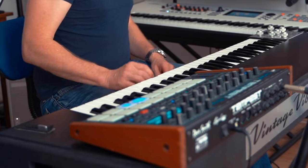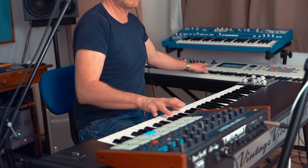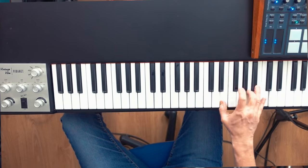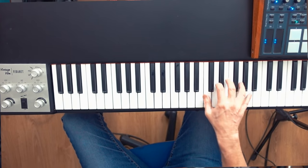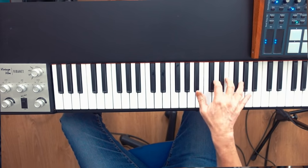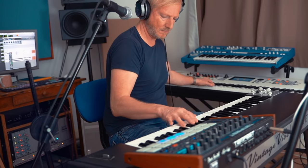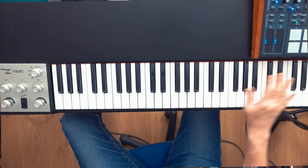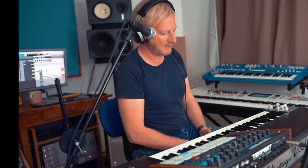Let me show you how I sort of play the wah with a bit of a beat. So yeah, it just takes a bit of practice, but you can really get a lot of expression out of it. You can really make it talk.